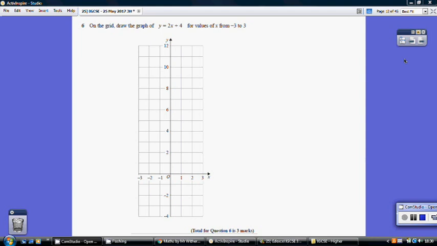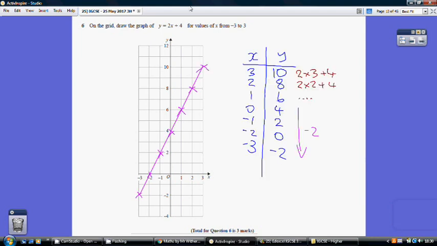Question 6. So this is going to be a straight line graph, because we've just got y's, x's and numbers, no squares or cubes or anything. So we just really want to form a little table and just work out 2 or 3 values. So I would just suggest you work out 2 or 3 of the easy x values. So maybe x being 0 or 1 or 2 and so on. So just pop in a few in the x column yourself, and then you're simply going to substitute these x values into the function, into the graph, and see what y values pop out.